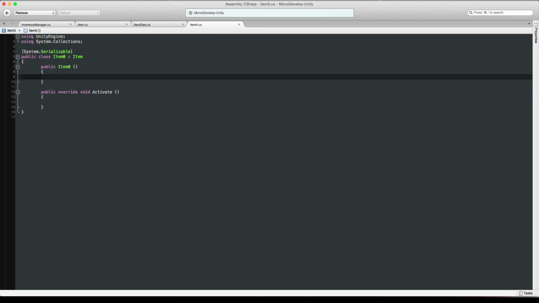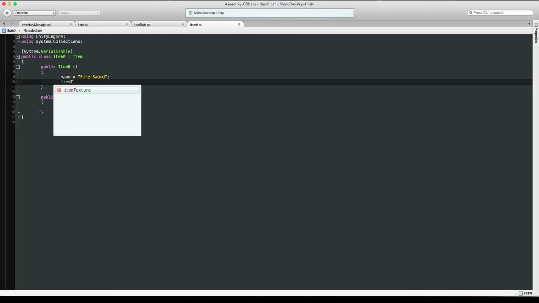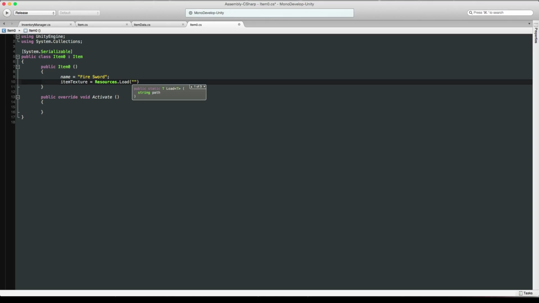So we're going to go, this name is equal to, let's call it sword, or how about we call this fire sword? We're going to get one off the internet. I've got a bunch of UI stuff, but I don't think I got a fire, so I don't have a fire sword. I probably shouldn't, but hey, we'll just get one off the internet. Nah, we won't. We'll just call it fire sword though. And we'll call it item 0 because it's our first item.